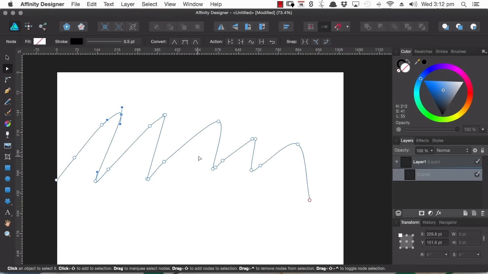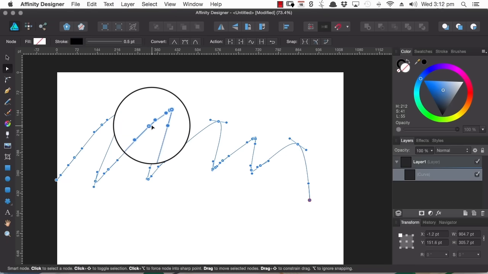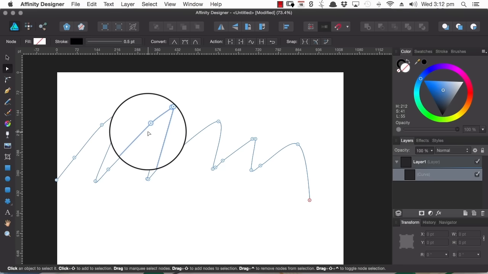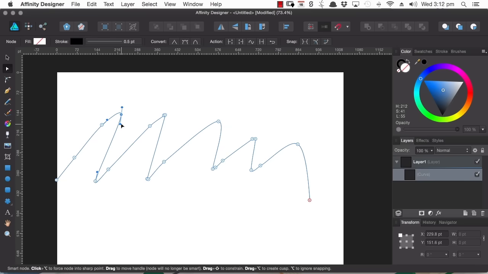So if I select all of these curves and convert to smart mode, you'll see that the icon has changed. It's still circular, but you have a dot inside. That's to let you know that that is a smart node that's auto-calculating the curvature. If you edit any one of these nodes at this point and change its curvature, you'll see it switch from being in smart mode to smooth mode.